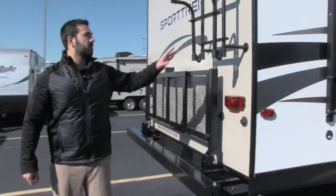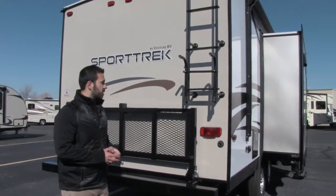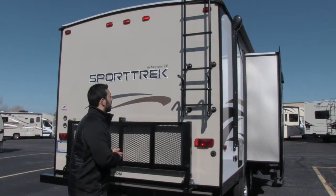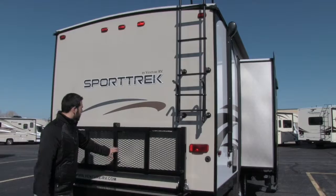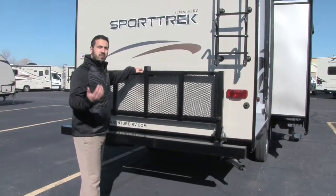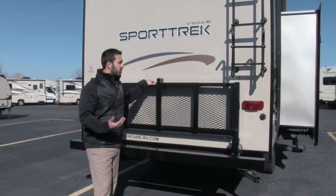So we come around to the back of the coach. You'll notice the ladder that is going to be attached. That way you don't have to bring a ladder with you. Nice and easy to go ahead and get up there for any kind of roof maintenance or just to clean the roof off. Luggage rack is going to come with the unit. This is going to be great. Not only does it provide you a lot of external storage, the other nice thing about it is it's not going to void any kind of warranties.